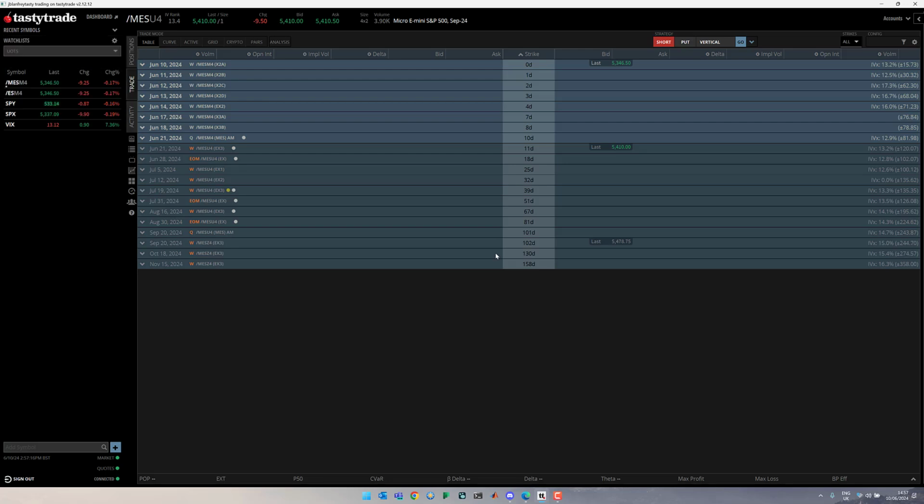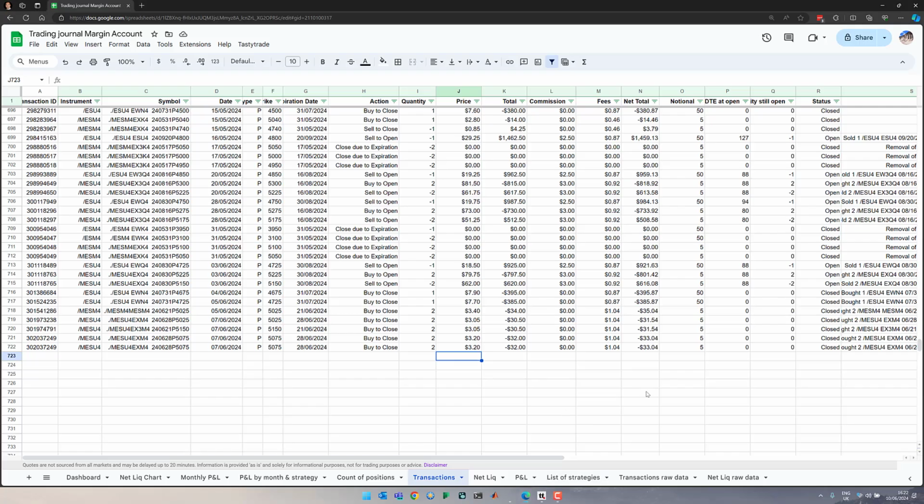So now we'll go over the tool and see how it looks. Let's review the tool now. In order to pull in data, all you need to do is click on Tastytrade and get new transactions. You can see the latest transaction was on the 7th of June. So let's give it a shot, add new transactions.